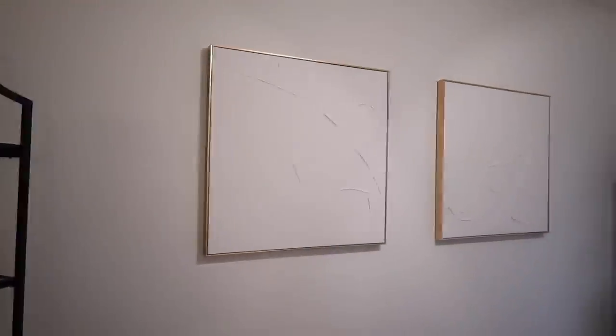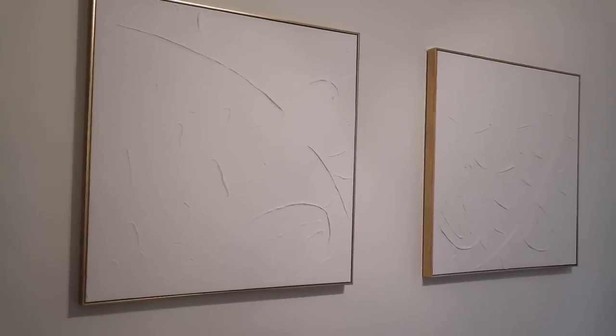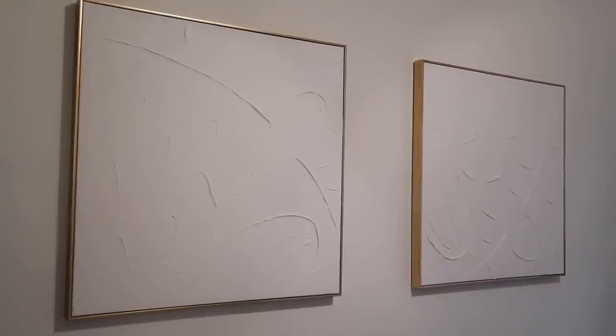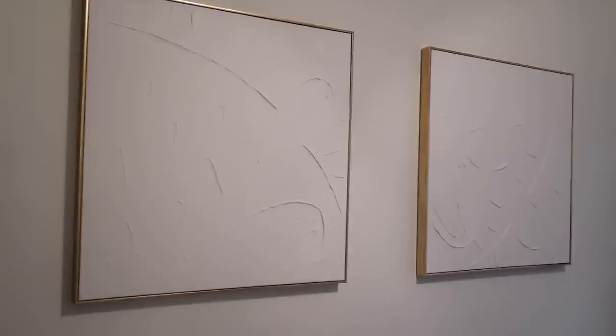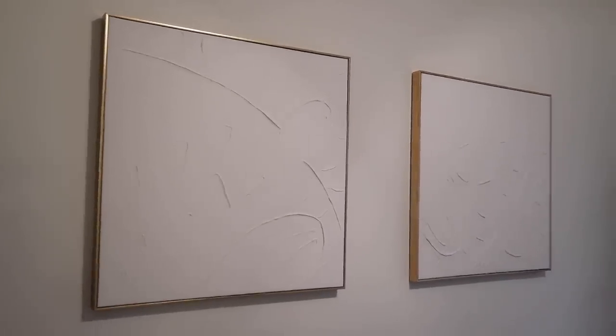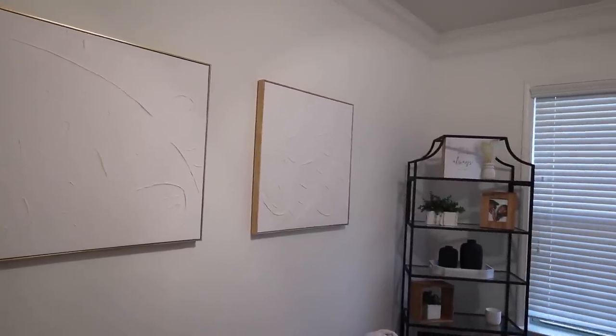These photos, these prints, well, they're not really prints, these paintings, are from Home Goods. So I do really, really love them. Obviously, I love that paste finish since we made one during this video. Y'all know I've been trying to get away from gold, but I feel like that gold and maybe even a rod for the curtains is not so bad, right?